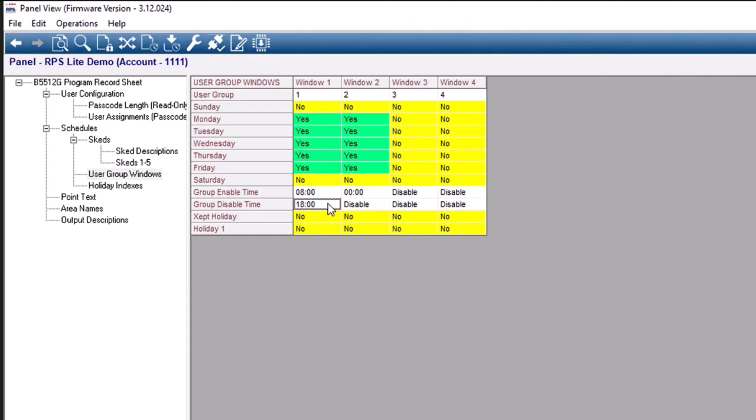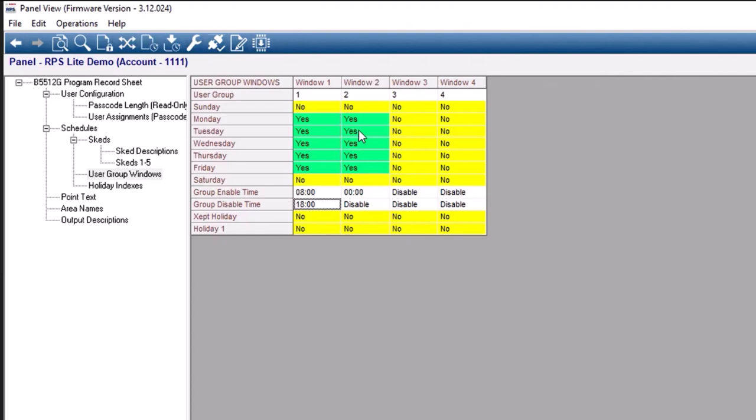You can also customize holidays here as well. If you have an abnormal date in the year that you would like the user group's passcodes to work on, this is where you can customize that as well. For user 2, I've selected their schedule so that they have access throughout the entire day, but only on the days that the shop is open during weekdays. So a great use of user groups in RPS Lite too could be to limit the time window that a night cleaning crew is able to use their passcode or something like that.